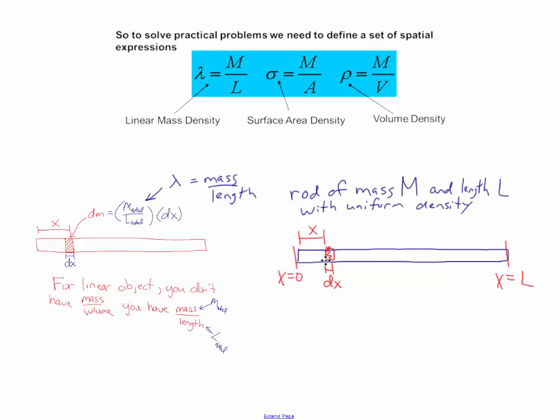So we take this rod, we break it up into these little tiny pieces. This arbitrary piece here is a distance x from the left end of the rod. It has a width dx. The little tiny mass of that piece is dm. Again, we're using dm to stand for the infinitesimally small mass of that infinitesimally tiny piece. So the mass of that little tiny piece, dm, equals the total mass m divided by the total length L. That's the mass per length. This m over L is lambda, that linear mass density. So it's the mass per length times the width of this segment, dx.